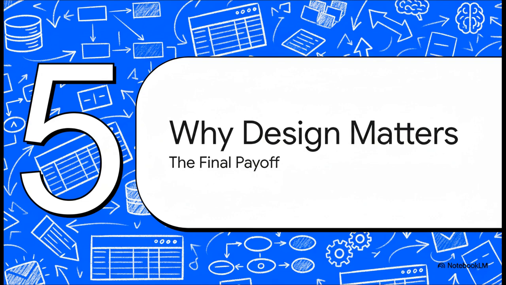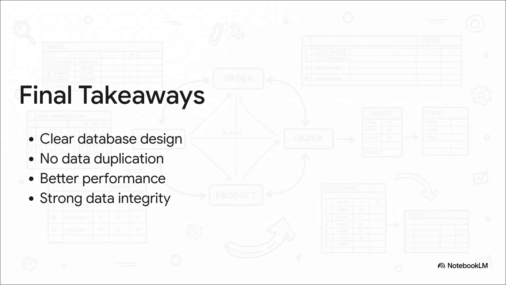Okay, so after all this planning, all these rules, what's the big payoff? I mean, why should you care about investing all this time up front in good design? Here's the bottom line. When you combine ERDs for that clear blueprint and normalization for that solid structure, you create the backbone of a truly high-quality system. What you end up with is a database that's easy to understand, has zero redundant data, performs way better, and this is the most important part, you get data that you can actually truly trust.